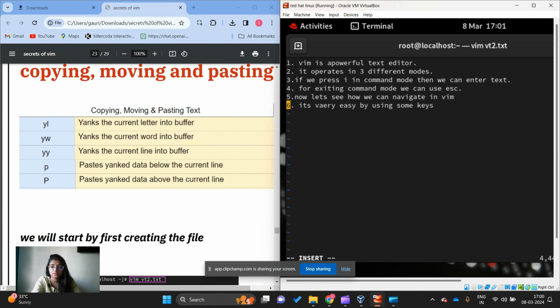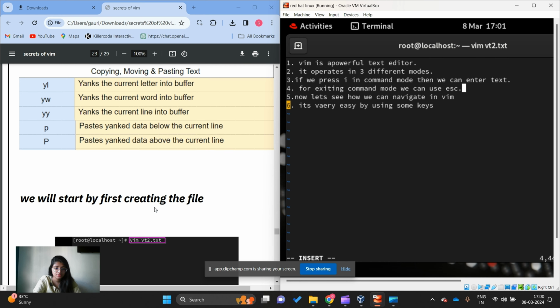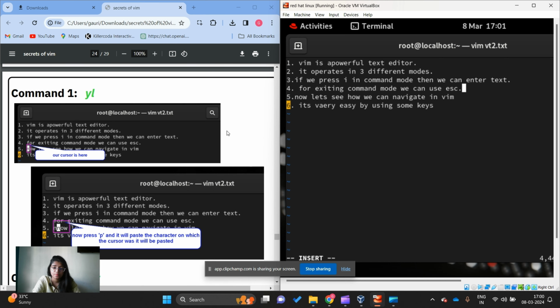So now quickly look at copying, moving and pasting. I don't want this to be over here. Okay, so this is the common summary chart for each and everything. Now let's have a look over here. The most common thing that we have faced in Vim is that we are not able to copy and paste in Vim, but you can do it by looking at these commands. For example, you want to do YL. My cursor for now is on F. If I press Y, it is in insert mode. I will get out of insert mode. If I do YL, okay, now it is in the buffer.